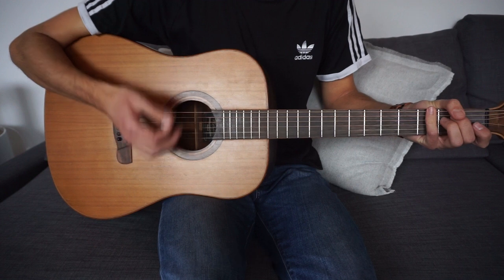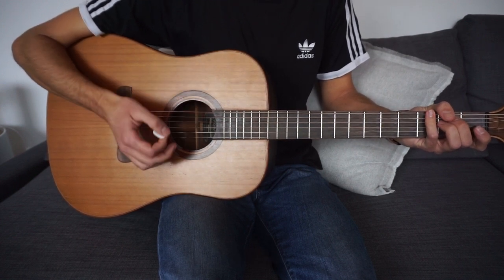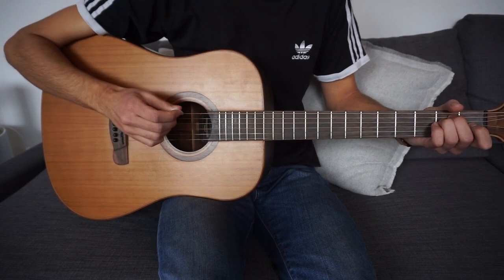And this is already it. So it works, but it doesn't sound really special, right? So what we're going to do now is to implement the lead guitar parts into the different sections. And we're going to start with the main riff.